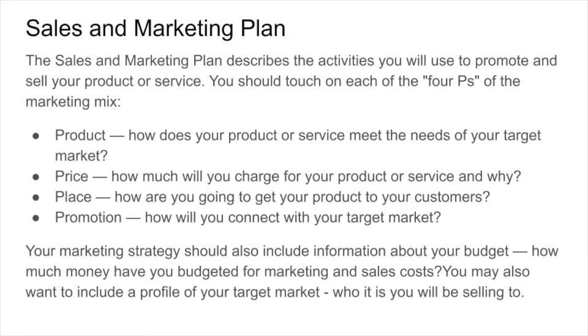So when we think about a sales and marketing plan, fundamentally what you're going to be able to say in that is, here is what we offer. Okay. And when we think about the offer for a business from a marketing point of view, there are really four major components that we call the marketing mix. And these are the major components that a firm brings in terms of what it sells. It sells the product, and the marketing plan is going to really answer, how does this product serve the needs of the people that you're going to sell it to, what we call the target market? How is it going to meet their needs?